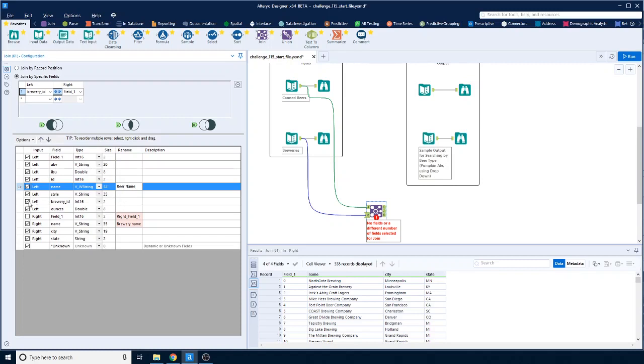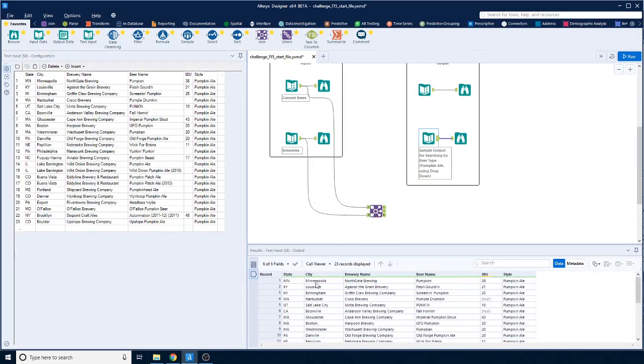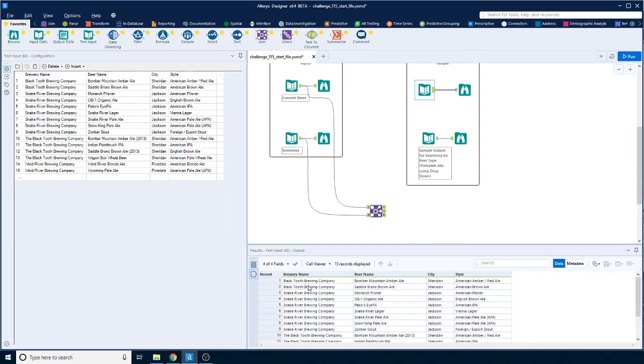Okay, what else do we need? Do we need the brewery ID? I don't think so. We don't need the original record. Do we need the percentage? What have we got in here? Okay, state, city, brewery, beer name, IBU, and then style.